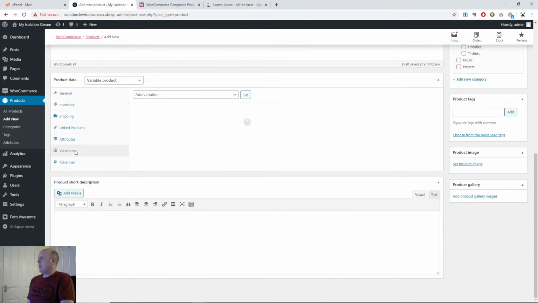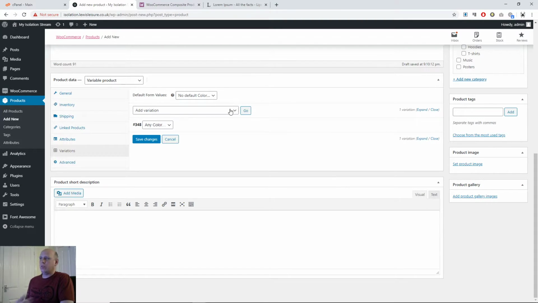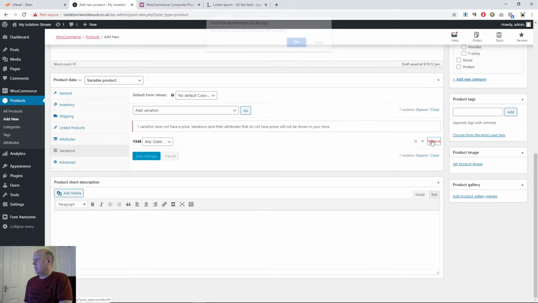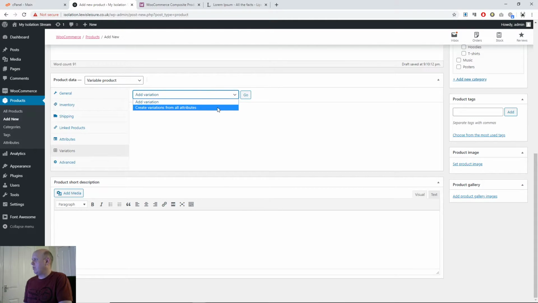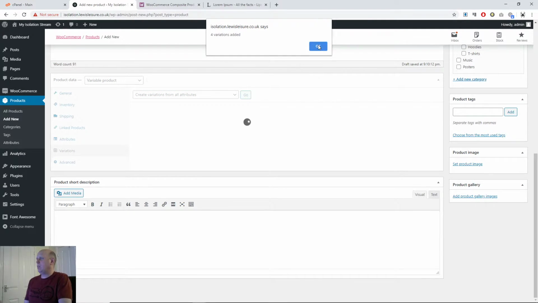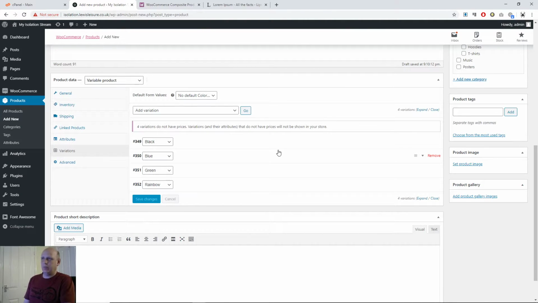and now we go into the variations below it. Now you can either create them one by one, but unless you've got hundreds of products, or say different colors that you want to put on in different sizes, it might be a good idea to just automatically add the variations for you. So let's go for cancel. Let's get WooCommerce to do that for us. So create variations from all attributes. I remember this would come in size, color, whatever you like. This will all be configured by the customer when they're going through your store.